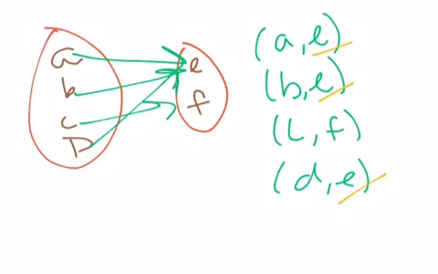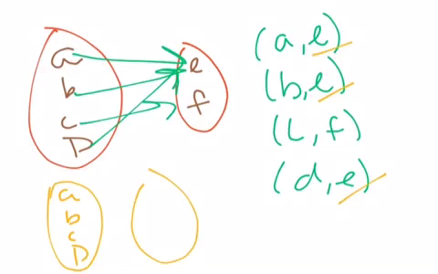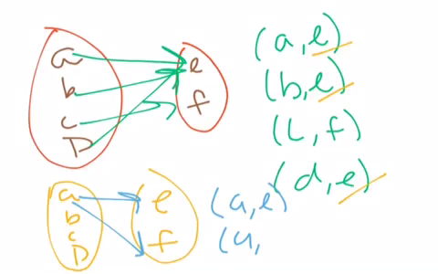Okay, if we look at the one right next to it, we have A, B, C, D, and we have E and F. If you draw the arrows that your book has, it says that A goes to both E and F. So the ordered pairs would look like this. A, E, A, F. I know these are really sloppy, I'm sorry. Okay? So this right here states that the domain value of A has more than one range value, so that would not be a function. Okay?